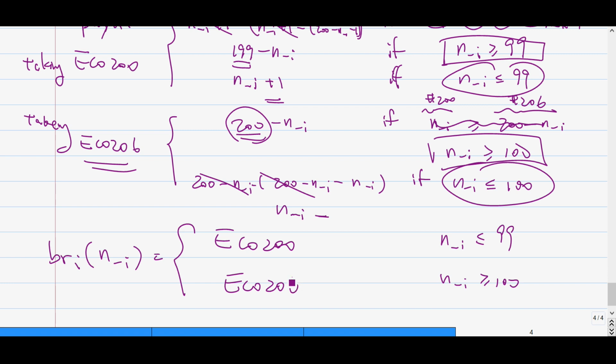The thing that I think you are confused about is that in my answer I had this as 100. That's actually wrong, because when you substitute 100, you get 100 here and 199 here. So the best response is actually 206. That's why I had 100 here. It's wrong. It's actually 99 that is the right answer.